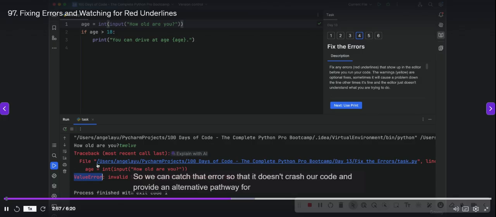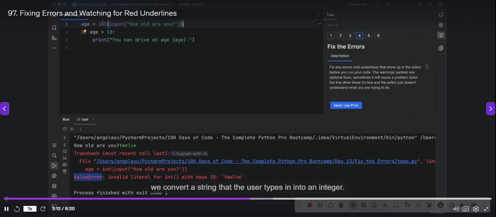So we can catch that error so that it doesn't crash our code and provide an alternative pathway for our code to go down. So the way that it works is we take the line of potentially dangerous code, which is this line, where we convert a string that the user types in into an integer. And we've seen that that is what's causing this error here.